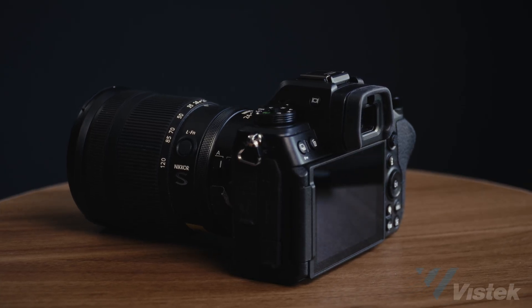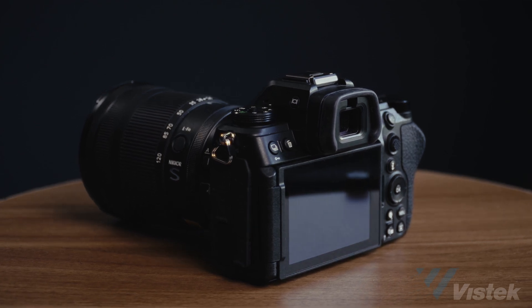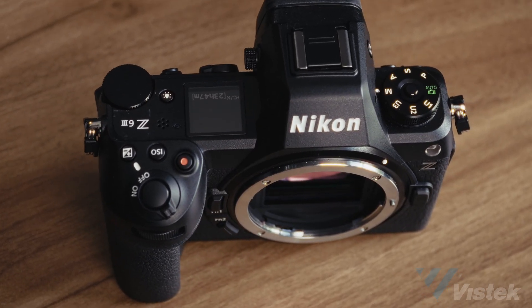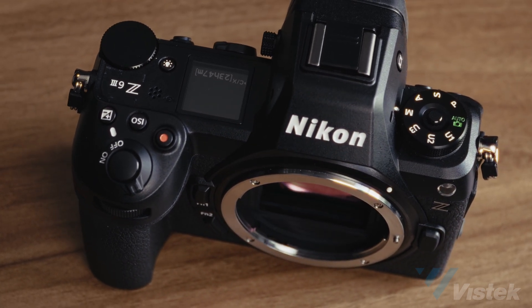With the Z6 III we have something new called Nikon Imaging Cloud. It's going to make life easier when it comes to firmware updates, offloading photos, and getting files where they need to go without physically doing it yourself. You access it through a browser on your smartphone or home computer. For firmware updates, it works just like your smart device — just like your phone updates automatically at 2 AM when plugged in, your Z6 III will automatically connect, download, and install the latest firmware. No memory card needed; it downloads automatically.